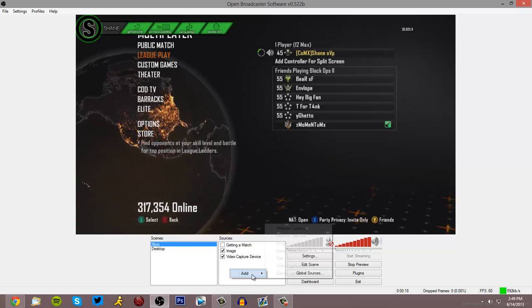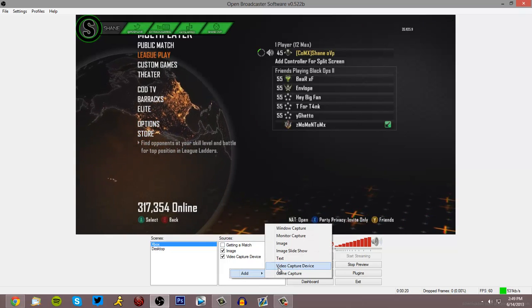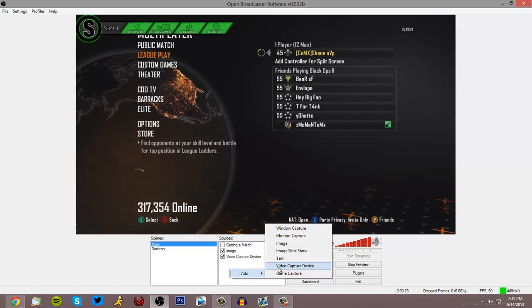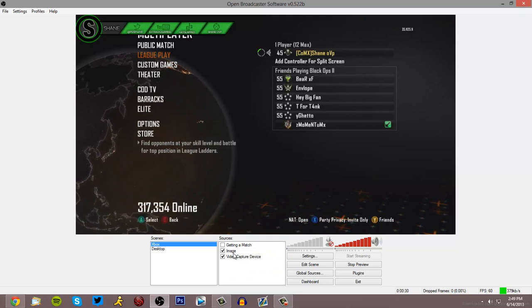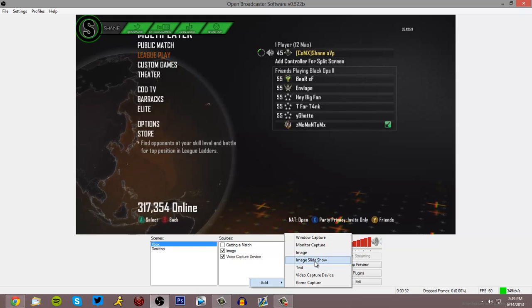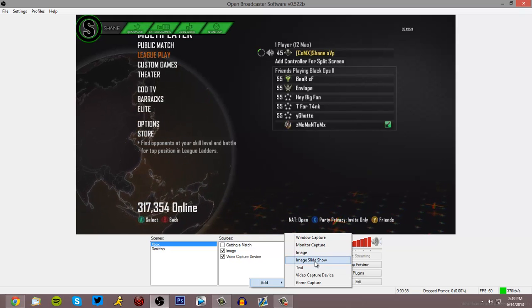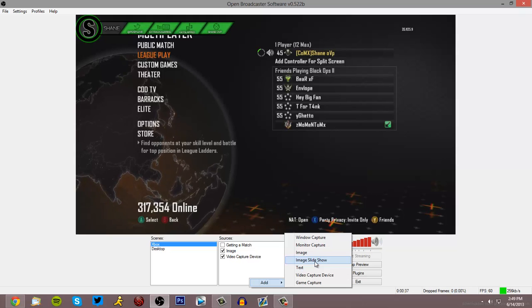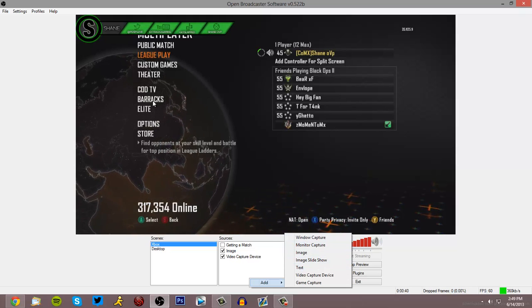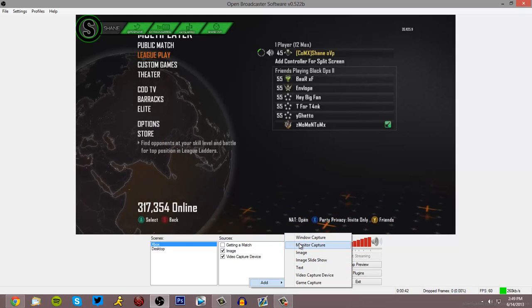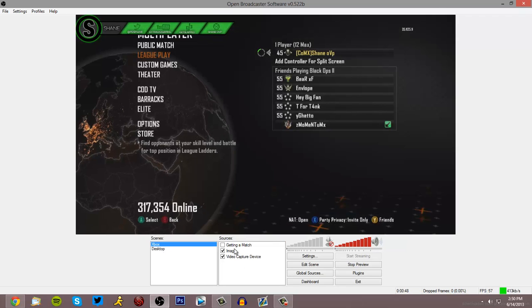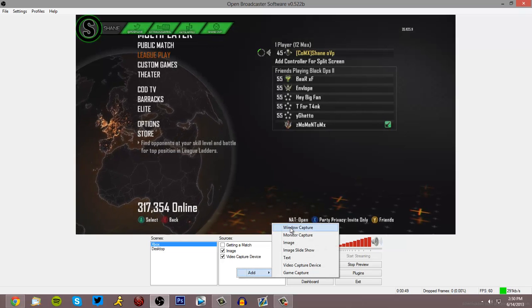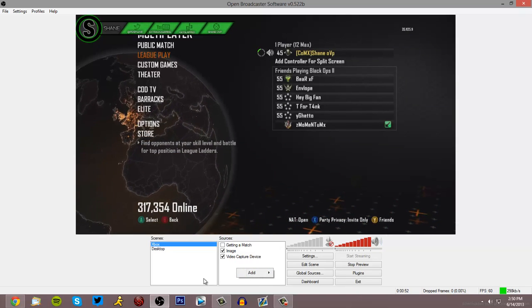So pretty much you just add sources, like video capture devices, like I use Blackmagic. Game captures, like if you want to capture Minecraft on the PC. Text, just simple text like this. What else is there? Image slideshow is pretty much just multiple images, and they'll scroll through. Image, which I have up at the top left of my presentation. Monitor capture, which is right here, which goes to see what I'm doing here. And then window capture would be like a specific window you choose.